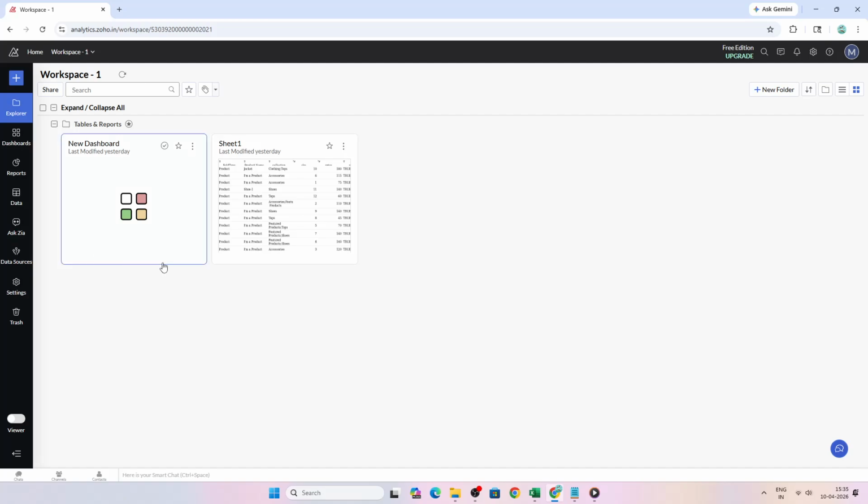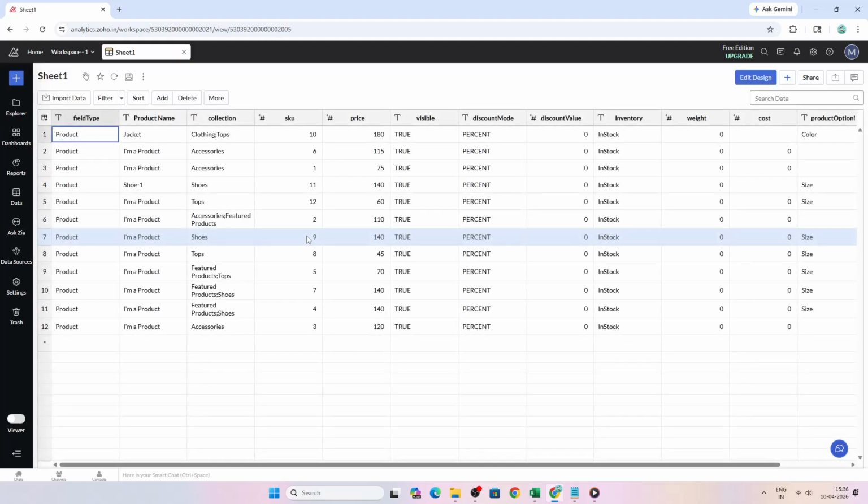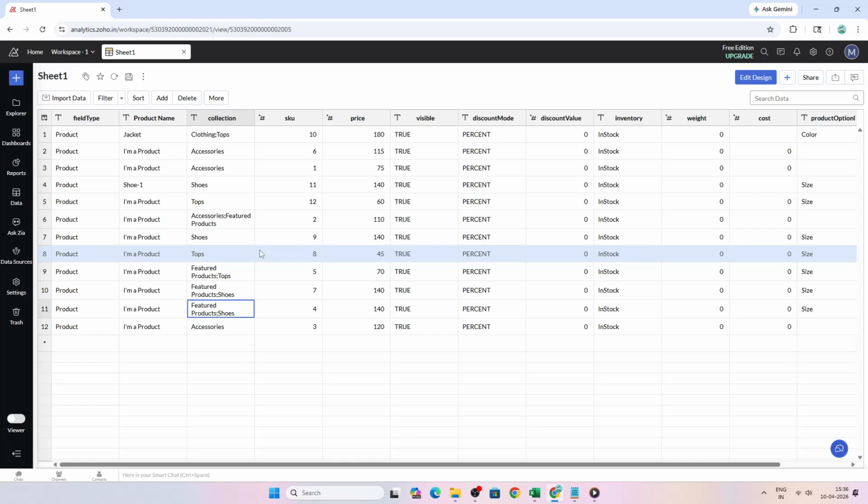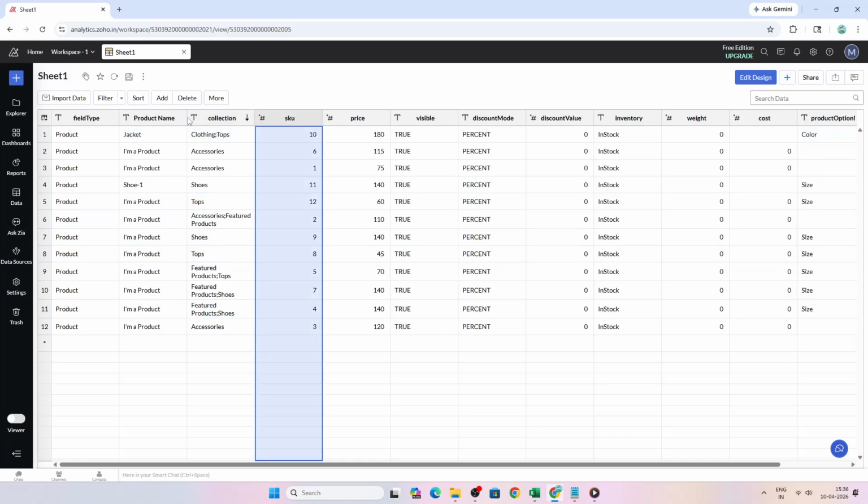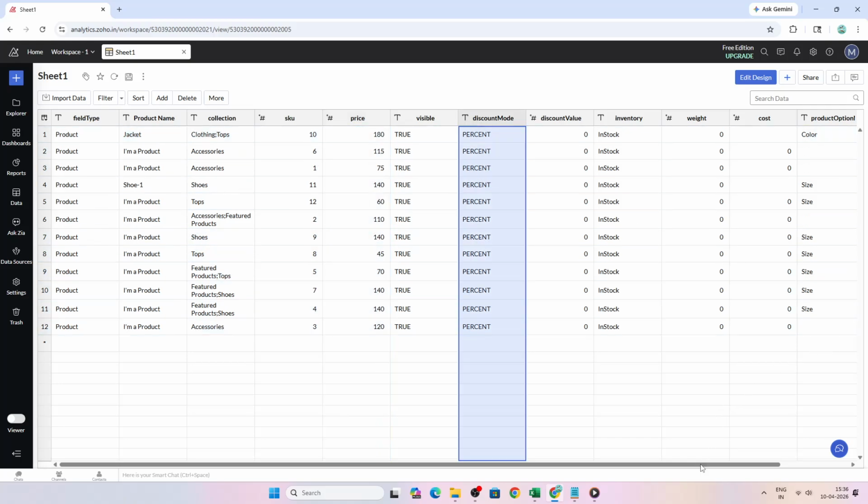After the import, take a moment for data preparation. Review the columns to make sure names are clear and consistent. And verify that each data type is set correctly: dates as date, amounts as number, and labels as text. This step is crucial for accurate calculations and clean visuals. If something looks off, fix it now by renaming columns or adjusting formats so future reports behave the way you expect.